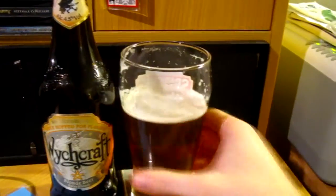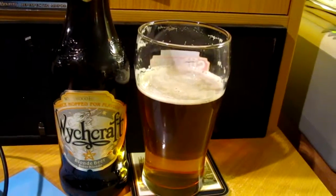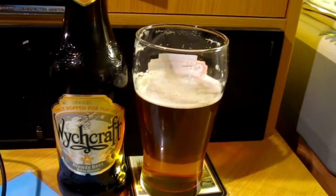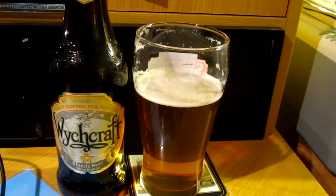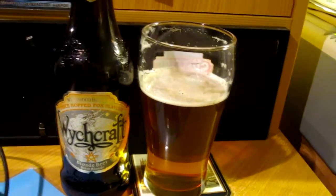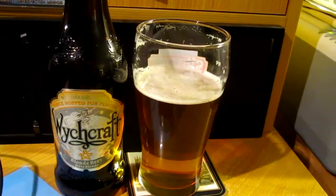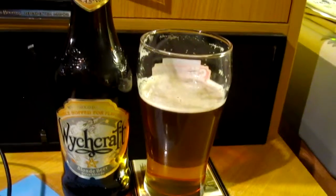Again, the aroma, nothing special, very grainy, very straightforward, but then you get a bit of a citrusy hops thing at the back with a bit of an earthy texture, I guess that comes from the Fuggles, which might start your mind thinking that maybe there's something extra about this beer, maybe there's something unusual about it.